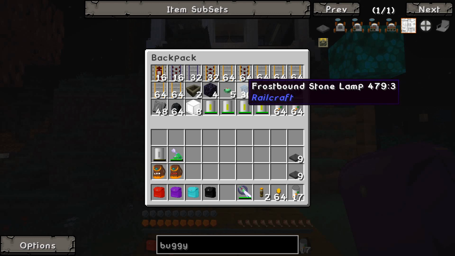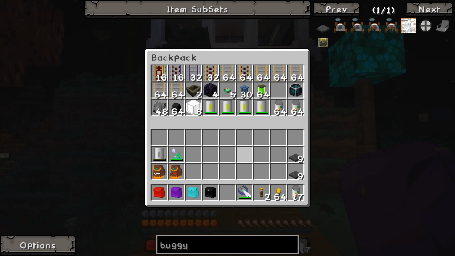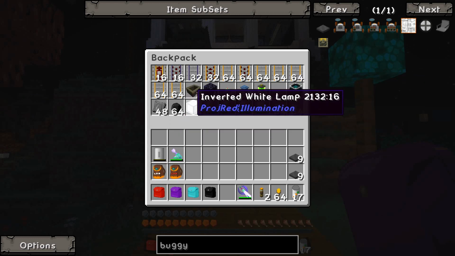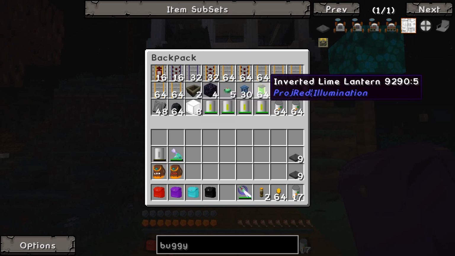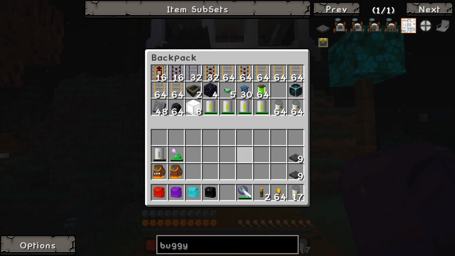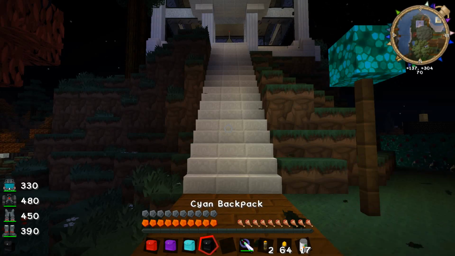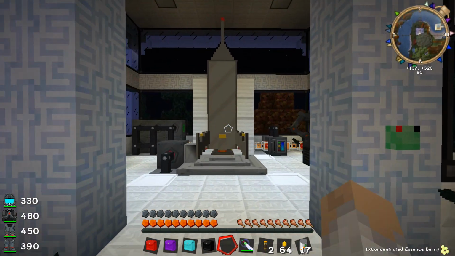Now, on the off chance these don't work in space because of the lack of oxygen, I've also made up some inverted lanterns. Now, these are sort of like the inverted lamps that we made and used previously from Project Red, but they're in a lantern type shape. And I've also used a green color to give them that space age look, so I reckon that will look pretty cool. What else have we got here? We've got weapons and stuff like that. Everything else is pretty much what you guys have seen before.